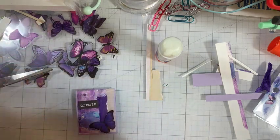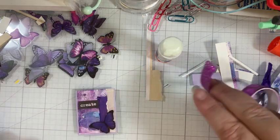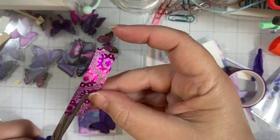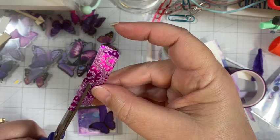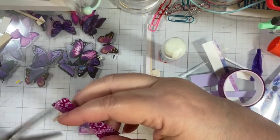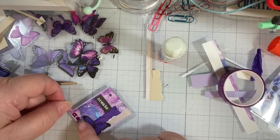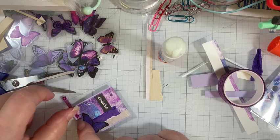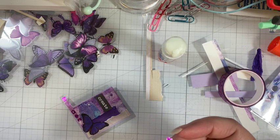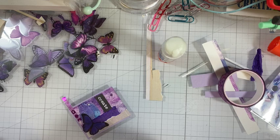All right, and then for our washi tape. Now remember, I was going to add little details of this, so I'm going to cut. Hope I'm straight. And let's see if this adds something or not. I'm just going to lay it here. It's not permanent. I just want to see, okay? Because I have a feeling it might be too much. But I do need something else. Just not sure this is it.